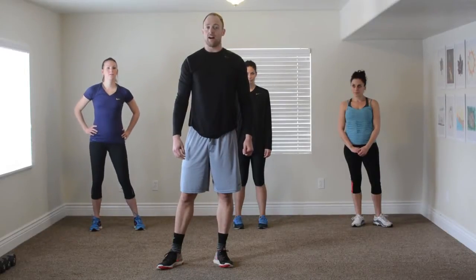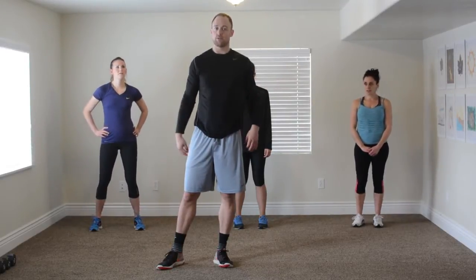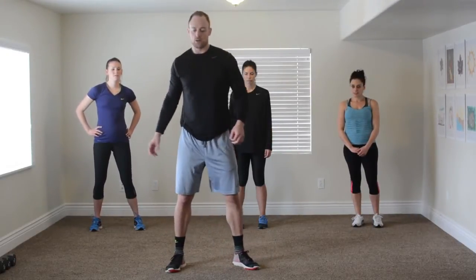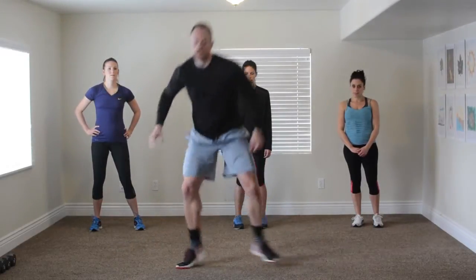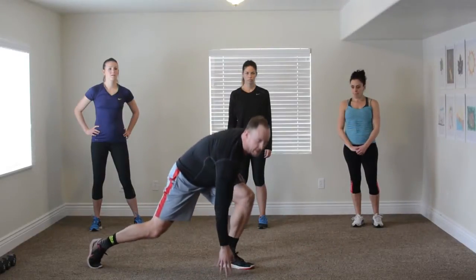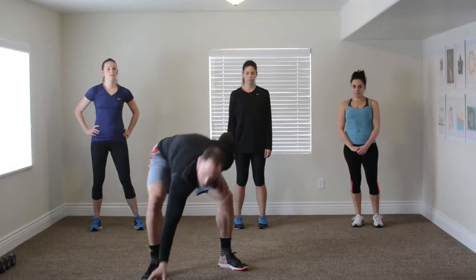Okay, we are back for our final circuit, round 3. Once again, 3 exercises. Heart rates are high at this point, but we're gonna push through. Exercise 1 is hit the ground. So, option 1, get down, tap the ground, squat, switch, switch. If you need to, you can rest your hand on your knee. And if you need to, you can take out the jumping and just go back and forth.